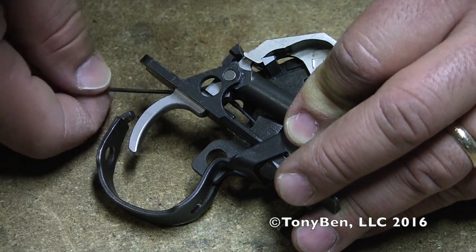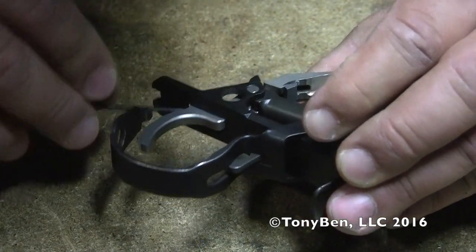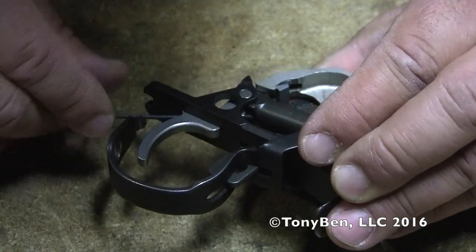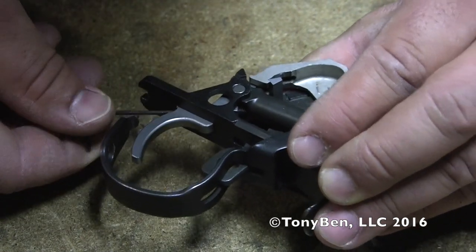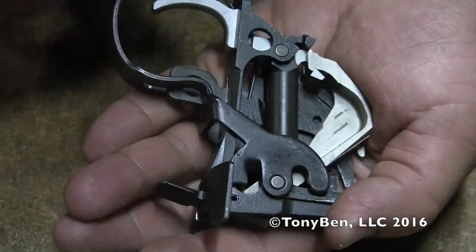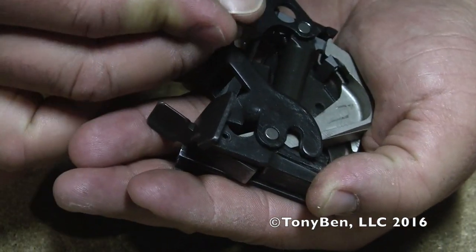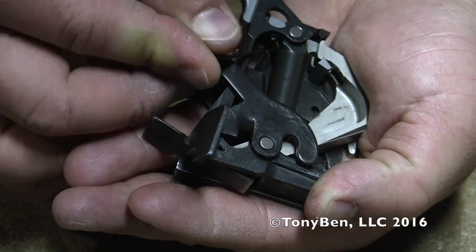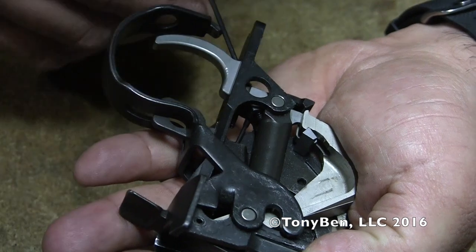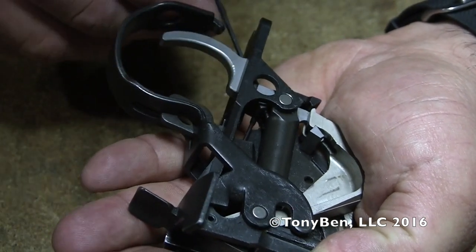And I basically just keep screwing it in. I keep screwing it in until the set screw actually touches, and then I back it off a little bit, maybe about a half a turn or so. Okay. So again, what we're looking at is that point right there. So you can probably see the screw. Okay, so as I'm backing it out, you can see the plunger.